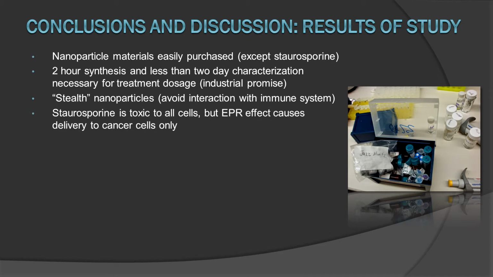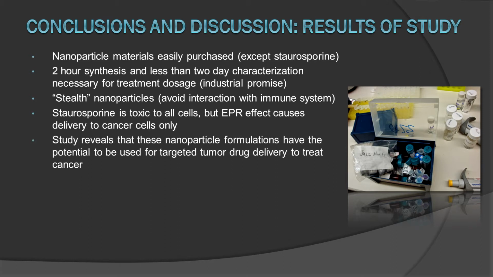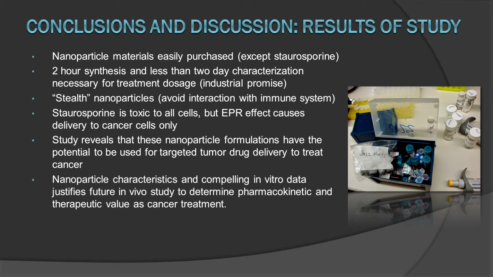Staurosporine is also toxic to all cells, but the enhanced permeability and retention effect allows for the delivery of this to cancer cells only, leaving healthy cells healthy. Then the study also reveals that these nanoparticle formulations have the potential to be used for a targeted tumor treatment to treat cancer, and these nanoparticle characteristics and compelling in vitro data which I have obtained justifies a future in vivo study to determine the pharmacokinetic and therapeutic value of this as a cancer treatment.